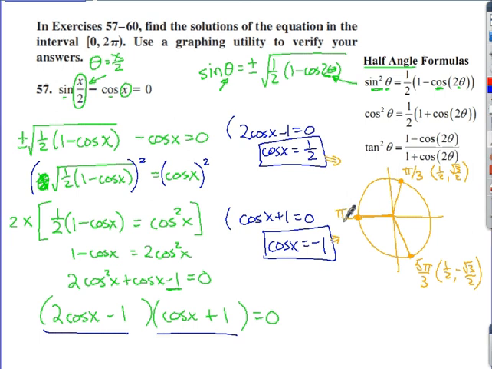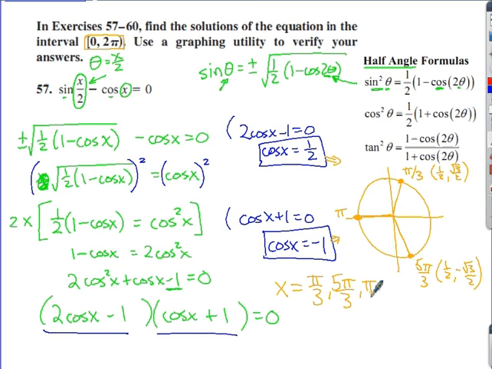So basically that should do it. There's only 3 solutions. We're only looking in this interval from 0 to 2 pi, not including 2 pi. So our x values should be x equals pi over 3, 5 pi over 3, and pi. So that should be our answer. But do you remember what I said earlier about squaring? When we square, we have to double check to make sure that we don't have an extraneous solution.